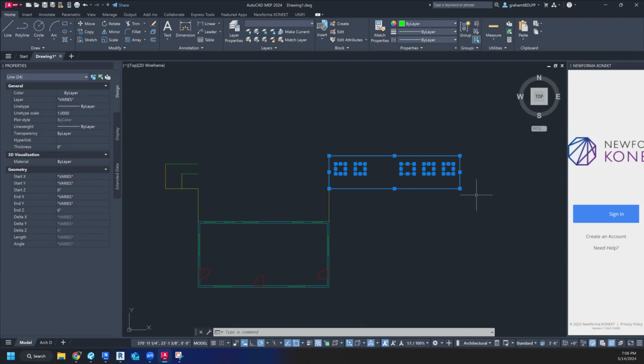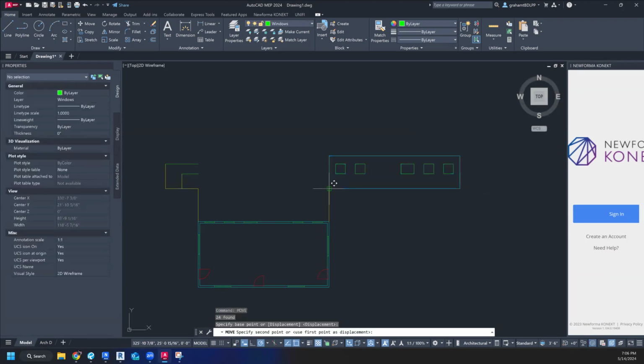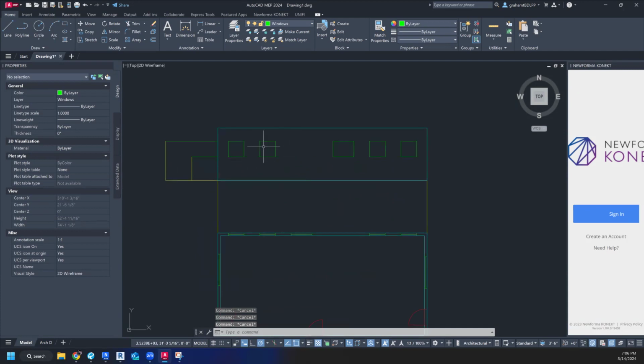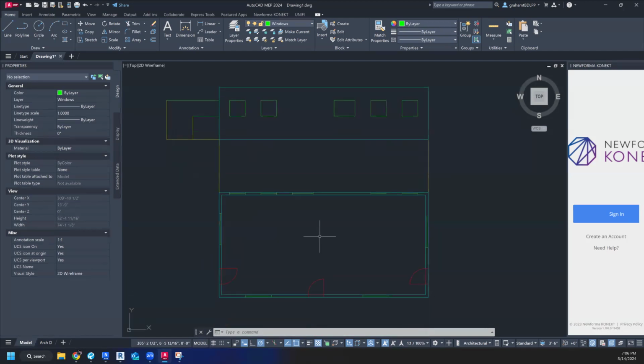So what do we need to do to get this back? Move. Mirror? No, move. We don't want to mirror it. We want to move it back, right? It's already in the right orientation. We just want to move this from this endpoint here back to the left endpoint. And now we've got this looking like an exterior elevation based on what we're seeing here as the windows, right? If you oriented yourself inside, this would be backwards. If you orient yourself outside looking in, this is now correct, okay?